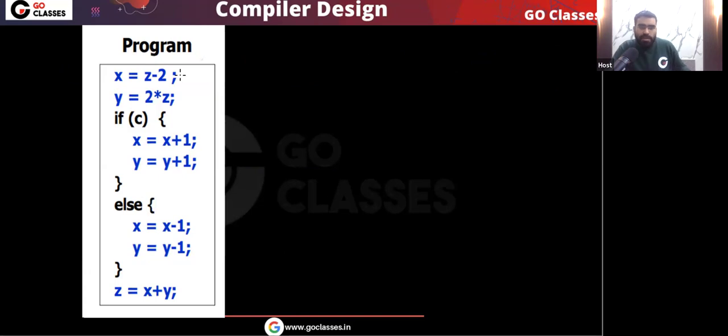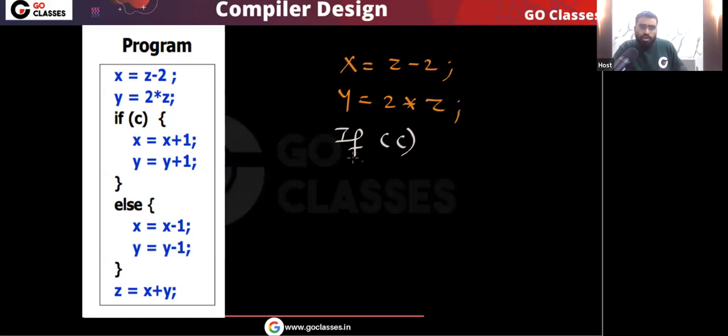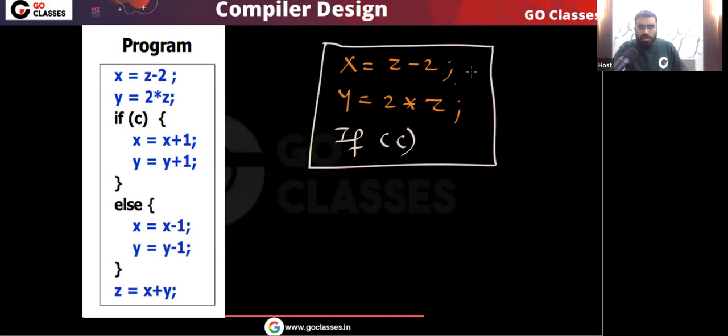Very simple point. You can easily do it like this. Let's create the graph. This is the first instruction, so you will execute it. Then this instruction you will execute, and this instruction also. So far everything is fine. So this is a basic block, that is very easy. Let me call it basic block B1.